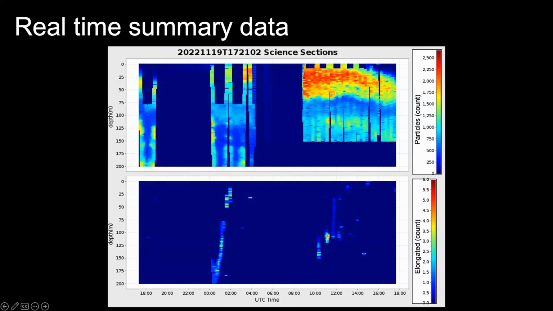But you can see that there are these hot spots of these elongated particles that we were able to detect using this workflow. And they don't necessarily line up with where the hot spots of just the raw particle counts are. So we're confident that we're seeing something representative of the actual particles. And we could, in fact, confirm this when we brought the whole system back to shore. So if we zoom in just on this one upcast of one of our yo-yos and look at the video output, we can spot where these bright patches are and actually see that they are, in fact, these long, skinny things that we wanted to detect.